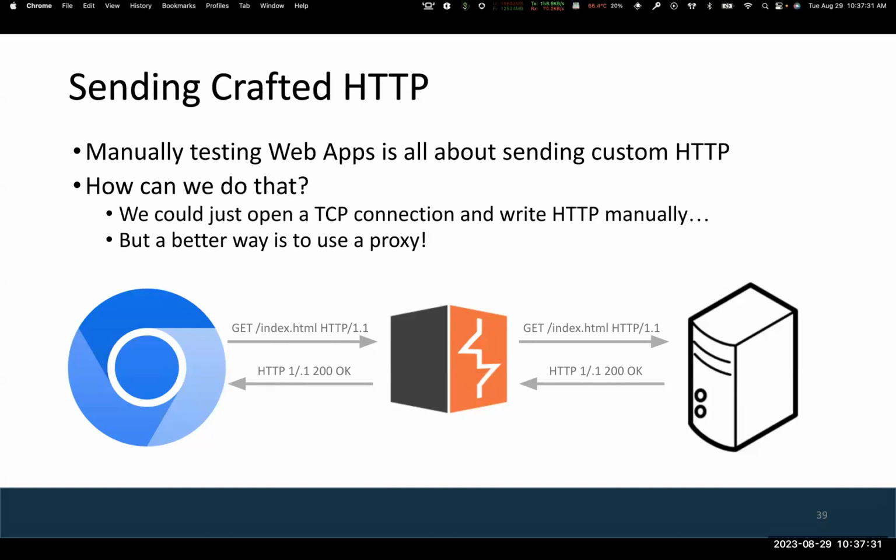And then when you're ready, you explicitly hit send on the proxy, and then the request is forwarded to the server. When the server sends the response, again, the proxy will see the response and then send it back to the browser. So now you see we have this option to manipulate things in the middle. So that's our objective.